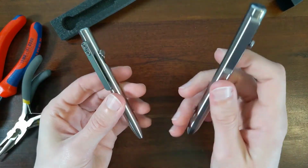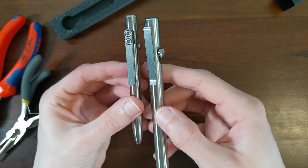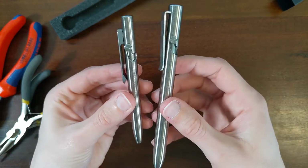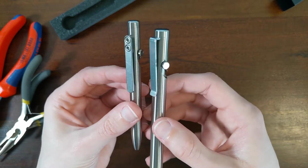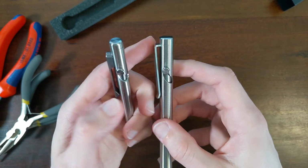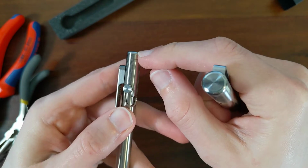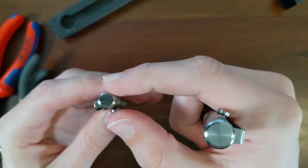But anyway, if you are not familiar with what's different between the slim and the full thickness, they changed the clip. That's the big difference. I mean, it's also obviously thinner. This is 0.43, and this is 0.36, so it's definitely slimmer. The other big difference is just that they changed the clip. I don't 100% understand why they chose to do that, because I personally like the deep carry clip version on this, and they could have easily done that for this, but they didn't. And they can't just swap it in because there's a little groove right here where this would fit. So even if you took this off, which I'm not sure why you would ever take it off on this version, even if they started selling clips that fit this diameter, you couldn't just swap it on.